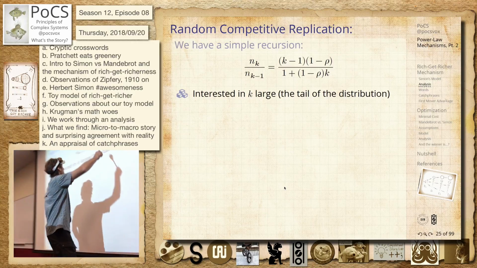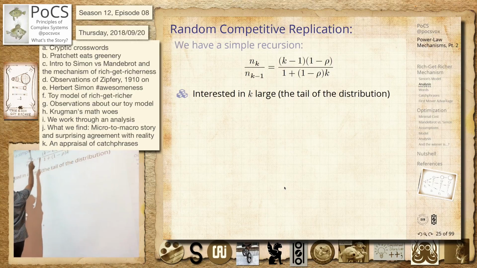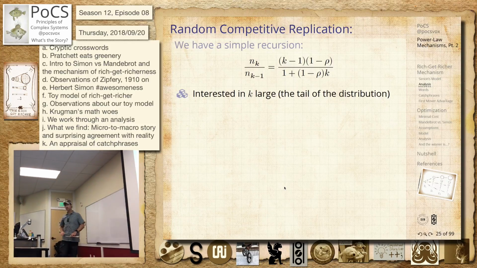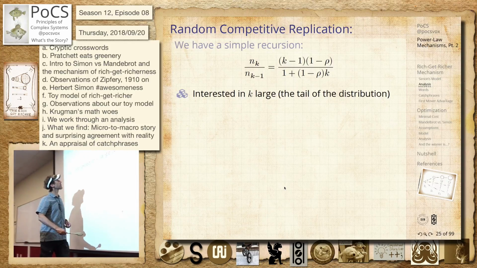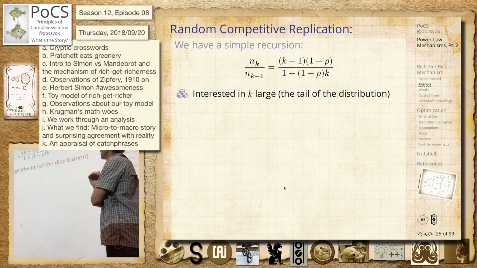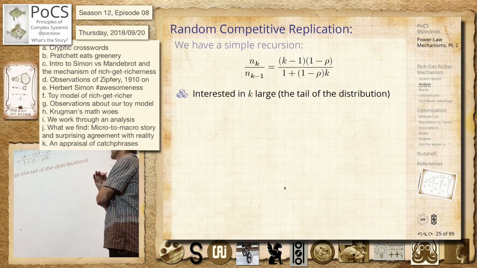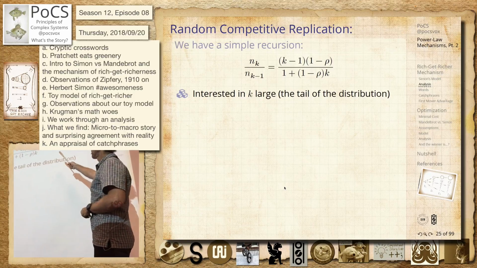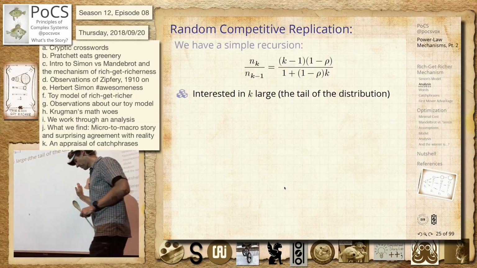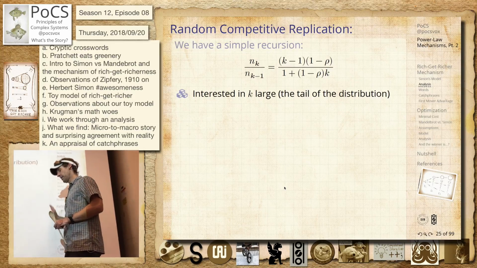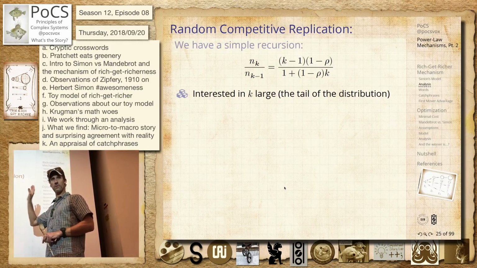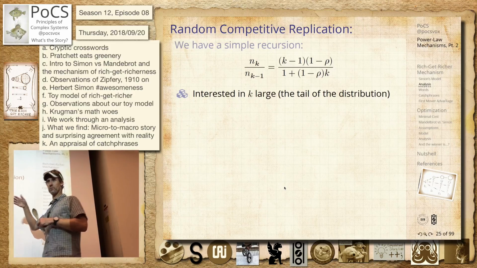But we want to know if we can get an actual formula out of this thing. We want to know what it's like for large k. It's not obvious from this, and I don't think it should be obvious, that it would produce a power law, right? So this is the number of groups of size k. We're going to start with the number of groups of size 1, 2, 3, 4. So this is getting out the size frequency distribution. It's not getting out Zipf's law explicitly. There are different approaches.